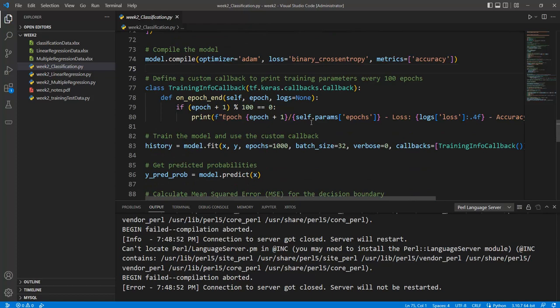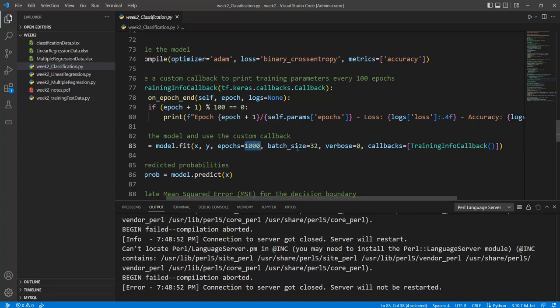So we can fit the whole data in here like this: model.fit with x, y, epochs, batch size 32. In the next lesson I will introduce the batch size in the neural network application, and we should have the callbacks in here.